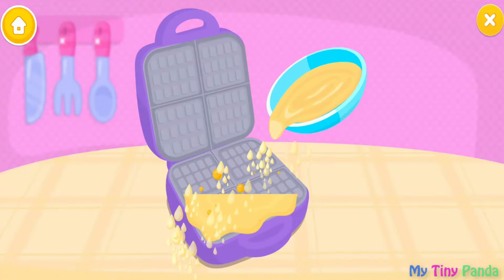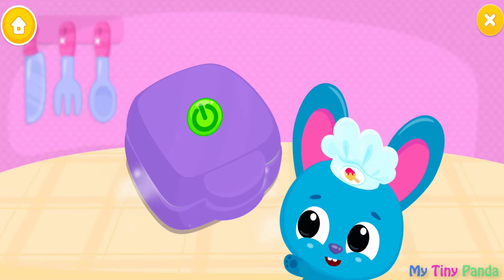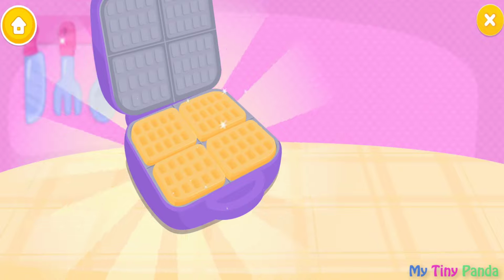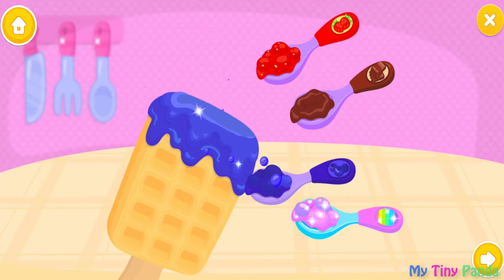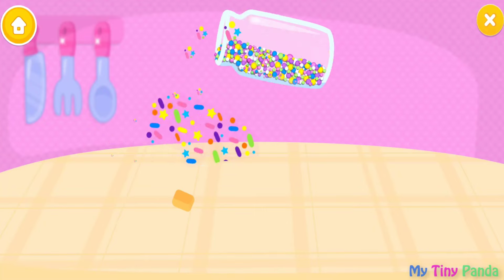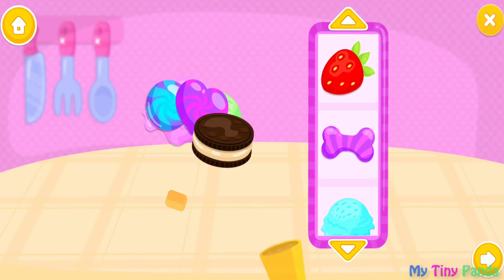Pour waffle batter into the pan. Turn it on. Yum! Blueberry! Don't forget some sprinkles! Oh yeah! Sweet sugary heaven!